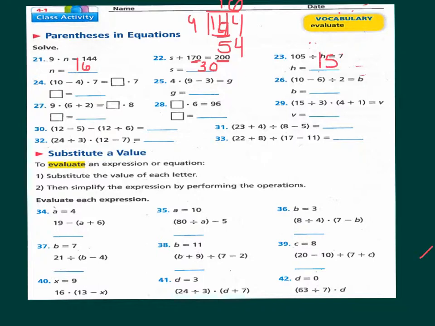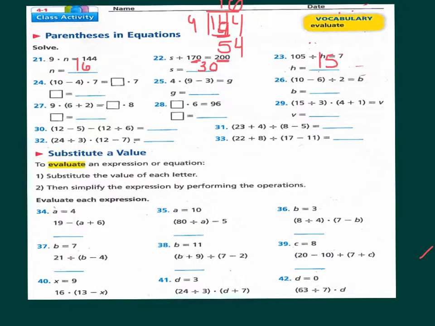Okay? All right, so now let's go ahead and look at these next few. And then I'm going to let you do them on your own, and I'm going to have you check them. 10, remember, what is the rule? Parentheses, do me first. So I have to look at parentheses because I've got to go in a certain order. There's just rules, just like there's grammar rules. There's rules about lining up for lunch.